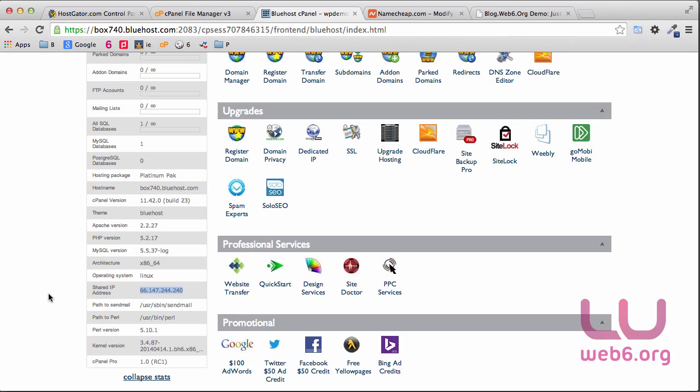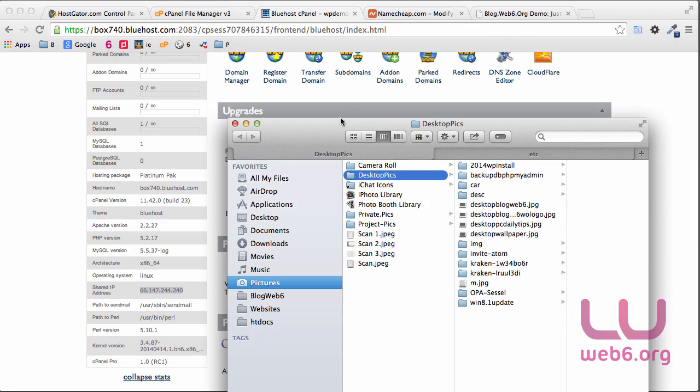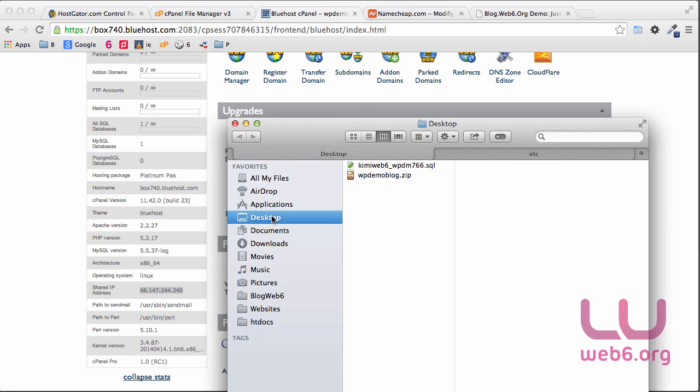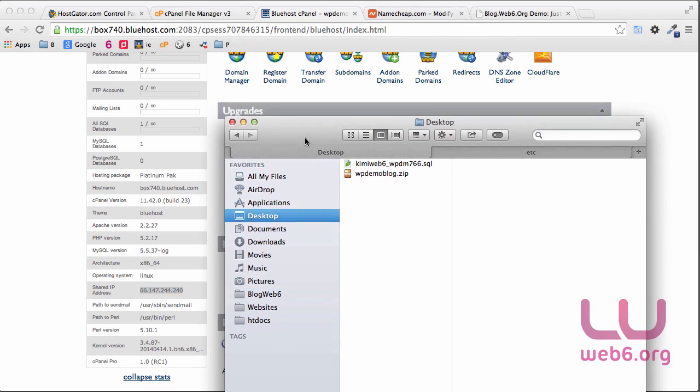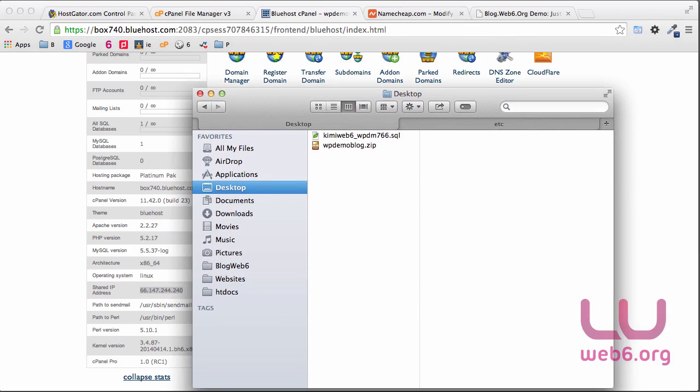What we're going to do is modify the host file. If you use the Windows operating system, you can check out my tutorial on how to edit your host file using Windows 8.1. But if you use a Mac, like I am now, you can follow this. Open your Finder, and once you open your Finder, you can click on Go on the top.